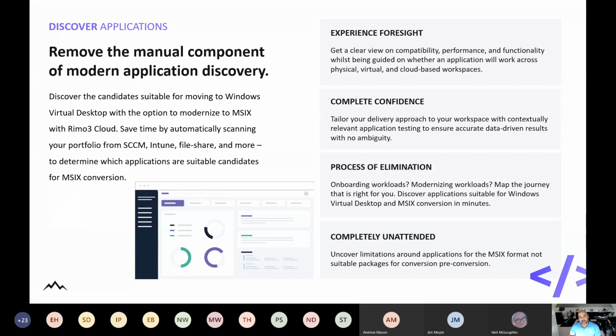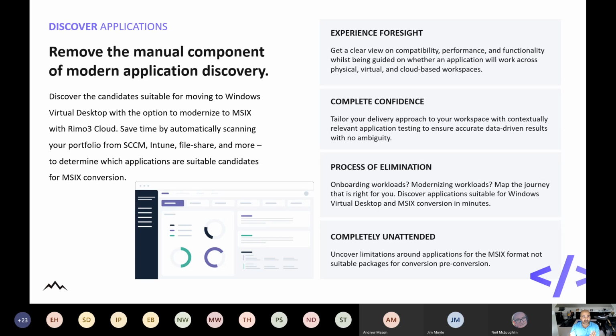We started with a subset of nearly 200 packages, and by the time we actually went through the discovery process, leveraging the platform, we found that only 114 of these applications were suitable candidates or supported by the MSIX format.